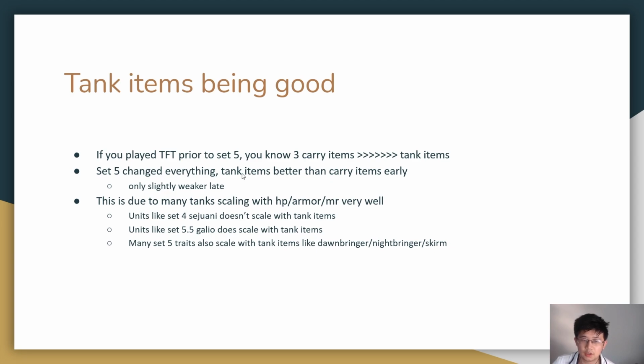Basically, tank items are just as good as carry items, if not a little bit better in the early game. This is because in Set 5, they introduced a lot of traits and a lot of units that scale with all the tank stats. To give you a comparison, Set 4 Sejuani doesn't scale with any tank items, but Set 5 Galio scales with every single tank stat. And many of the Set 5 traits, like Dawnbringer, Nightbringer, and Skirmishers, all scale with tank stats, which is why I think tank items finally got to shine in Set 5. And I hope they don't change that for Set 6 and going onwards. I hope to see that tank items stay good and keep being good.